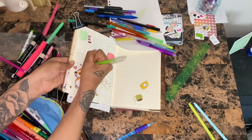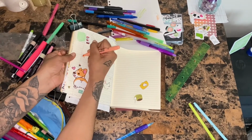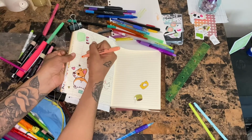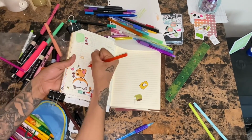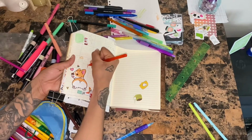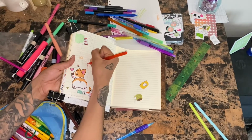So try out some journal prompts sometime. I'm always the type of person that's like, ain't nobody gonna tell me what to do. I don't want nobody telling me what to do in my journal and stuff like that. I hated following journal prompts. But I decided to challenge myself, and I'm super happy that I decided to do that. So you never know, guys. Challenge yourself.